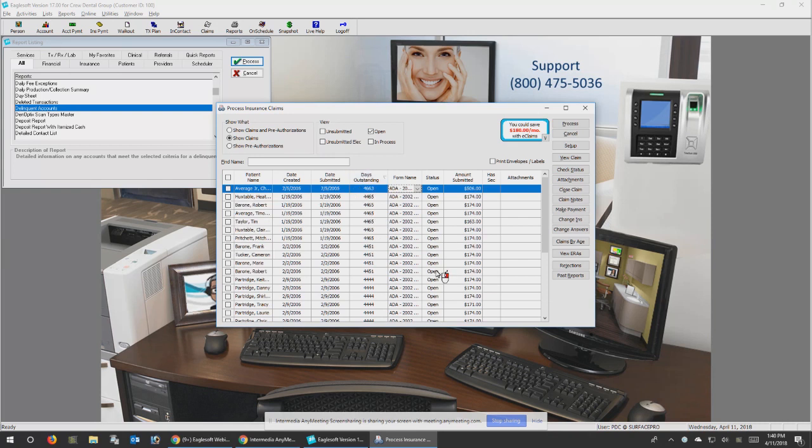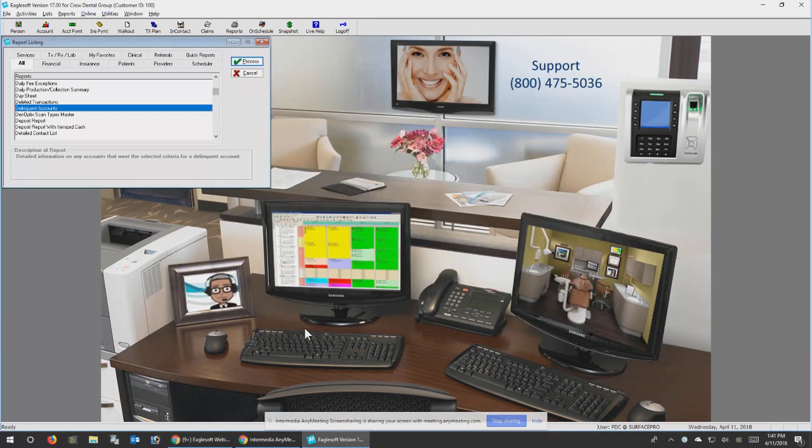Is there a report that we can catch walked out procedures that are not attached to a claim? This comes up all the time. In Eaglesoft, if you walk out a procedure, it will send to insurance if the patient has insurance. So there isn't a report because it would be almost impossible to walk out a procedure that would not then send to insurance. Now, I've gotten some scenarios where people have said, well, what if I closed a claim and then I reopened the claim and I forgot to attach it?